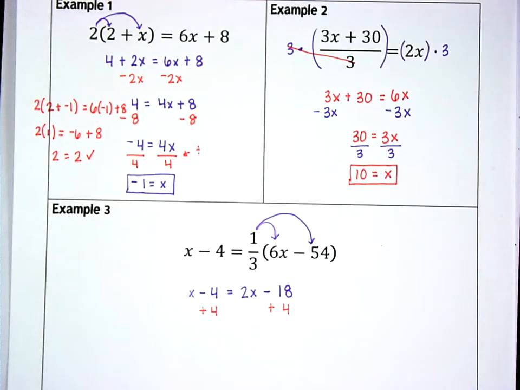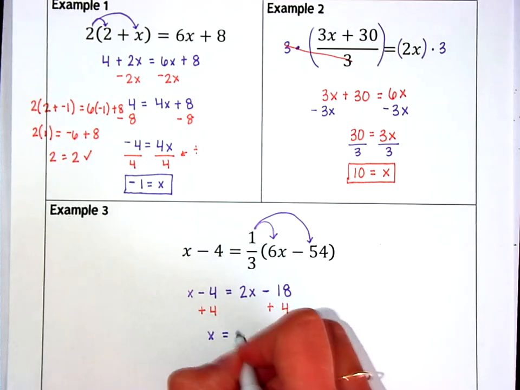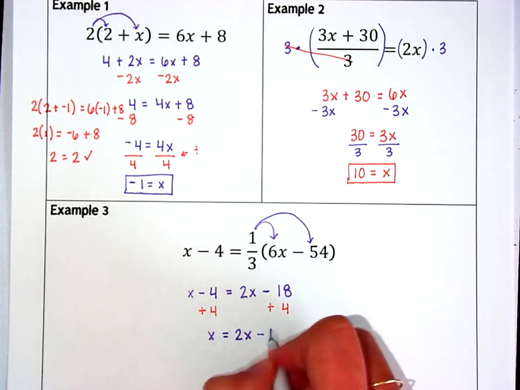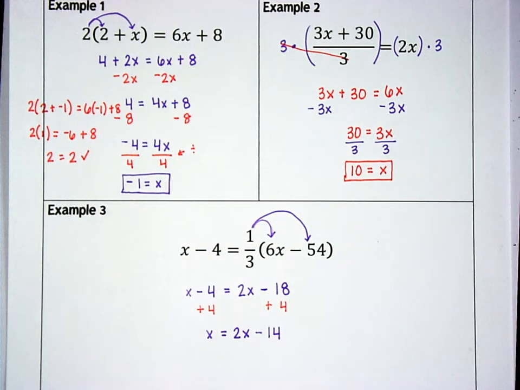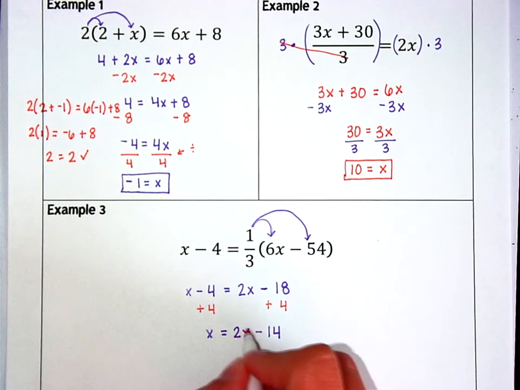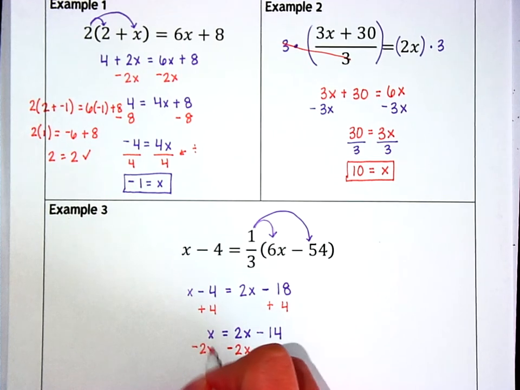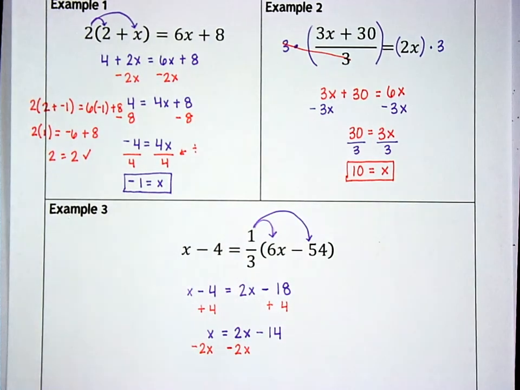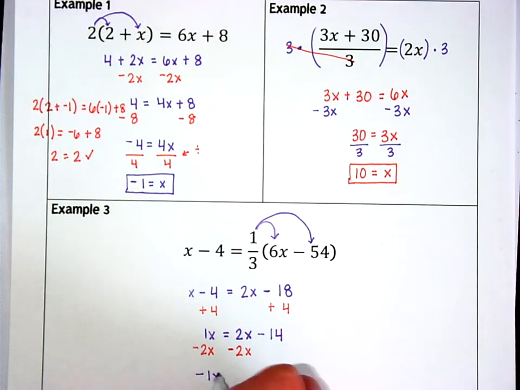of my equation here. So that's getting rid of taking 4 away on this side, so I'm left with x is equal to 2x minus 14, because negative 18 plus 4 is negative 14. And now what I'm going to do is I need to get my x's on the same side of the equation. And so since there's already just an x over here, I'm going to move this value to the other side. And we'll do that by subtracting 2x on both sides of our equation. And really this is like saying 1x. So now I have negative 1x is equal to negative 14.